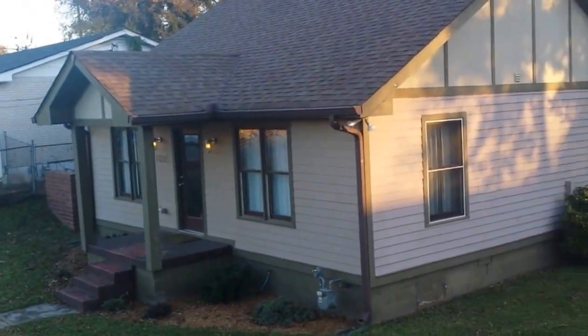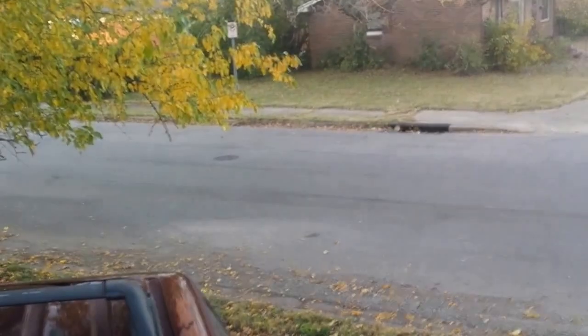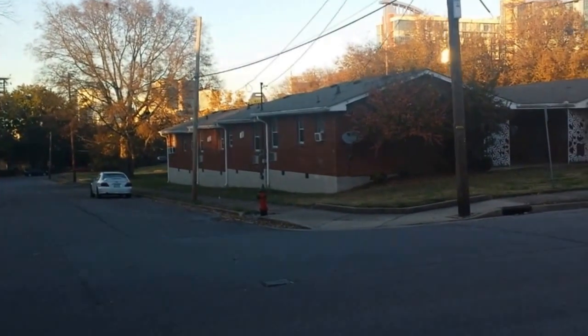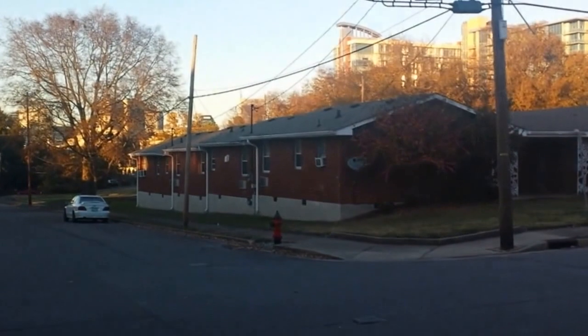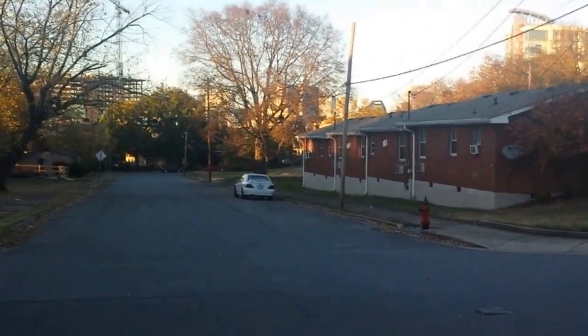It's a vacant lot, not a whole lot to see. It is zoned R6, so since it is well over 6,000 square feet, that does open up the possibility of a couple of units here. By the way, I was standing on top of the Expedition here to get that view — here's what it looks like from the ground. You can see the Batman building just poking up there about center of the home in front of me. So gulch, Batman building, the rest of them kind of right behind that tree.